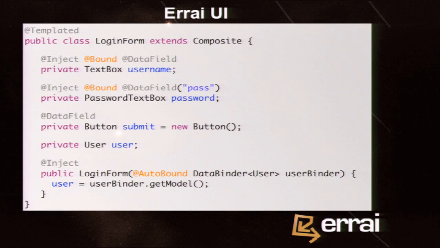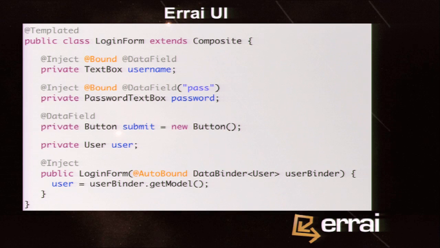So we have a new module that's called Errai Data Binding. And while you can use it as a standalone component, it has a fluent API, it's also integrated with Errai UI. So it just takes these two annotations here, @AutoBound and @Bound, to bind an instance of a model, the user object, to the UI, to the data fields. So what happens here is that the user is bound to the mapping fields, username and password, and it's automatically kept in sync. So anytime you call user.setName, the username will change, and anytime you change the UI, the model will update automatically. So you don't have to write any of the boilerplate event handling code to update the UI in response to model changes or to update the model in response to UI changes. The framework generates code for that and it will take care of it.